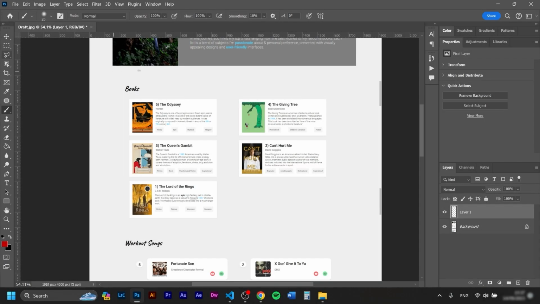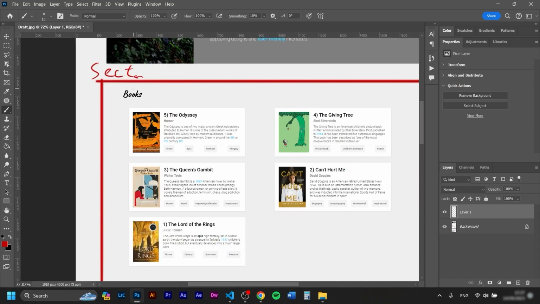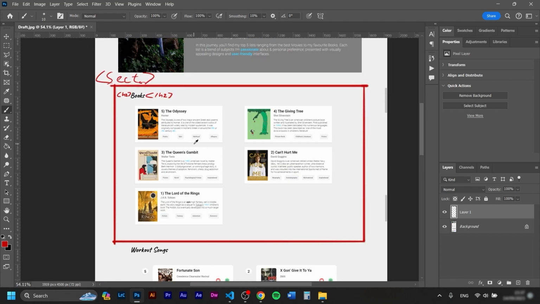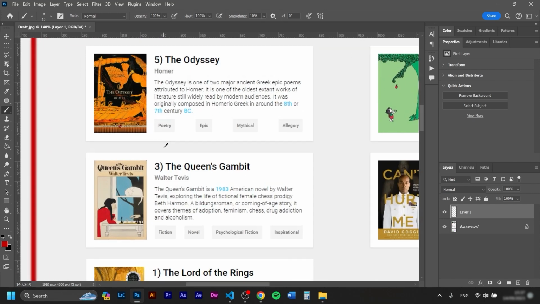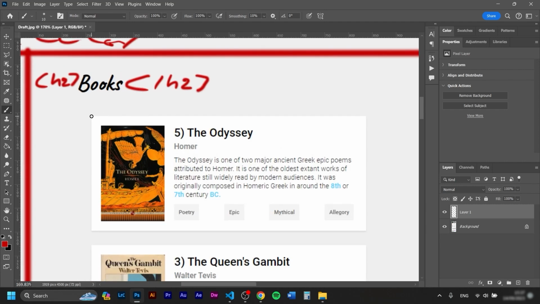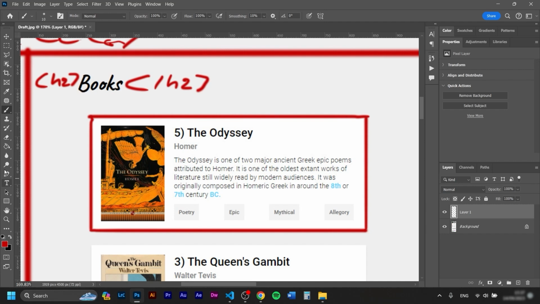So the next thing we have to do is we're gonna build another section. So this is going to be a section of books. Then we have another title. We said here that was H1, but we said we can only use one H1, yeah? So this has to be an H2. So here, don't get scared because we're gonna build everything one by one. In the beginning, we will focus on this thing and you will see how easy it is. This is actually one more box. So we'll have a div with a white background. Inside we will put one image, we'll put a title and a subtitle and text.